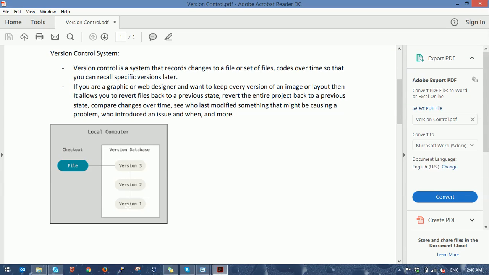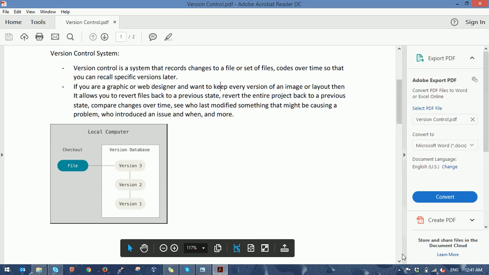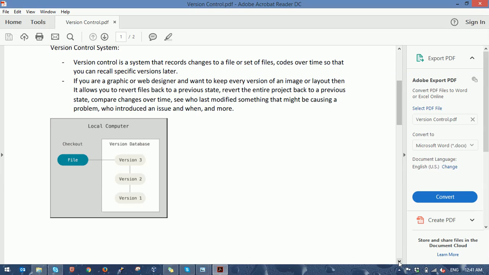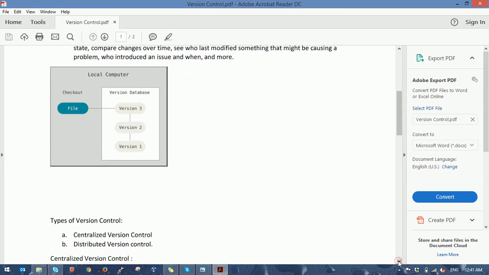In that situation, you want to change something in version 1 but you change version 3 by mistake. It will not give you the option to revert it back. So that's why version control is very important in IT infrastructure, for developers, and for everyone who is working in IT infrastructure or wants to make their files safe and secure, right?